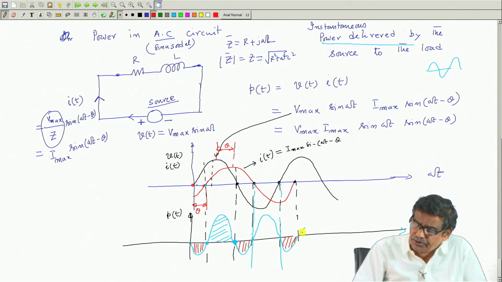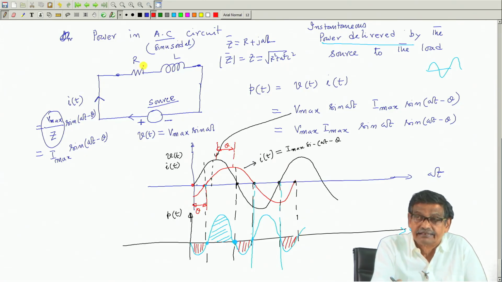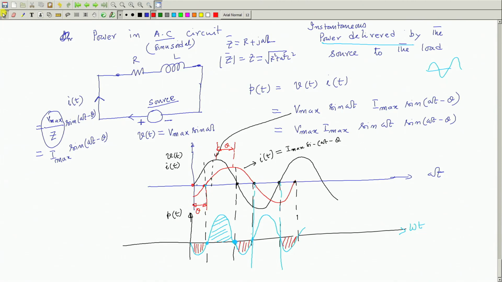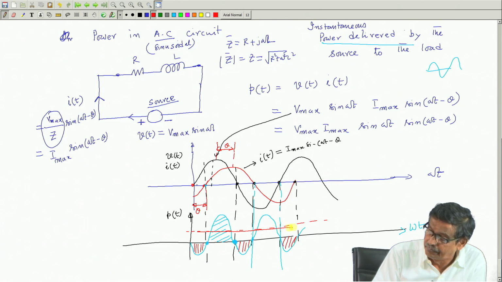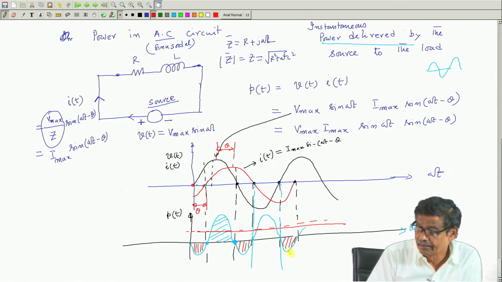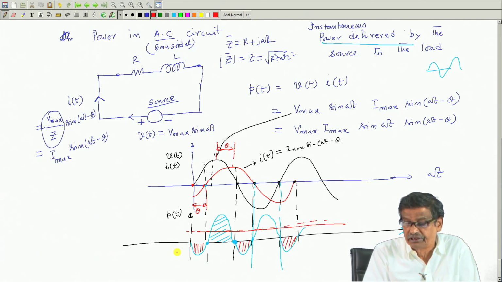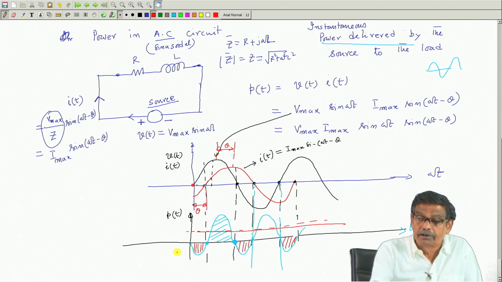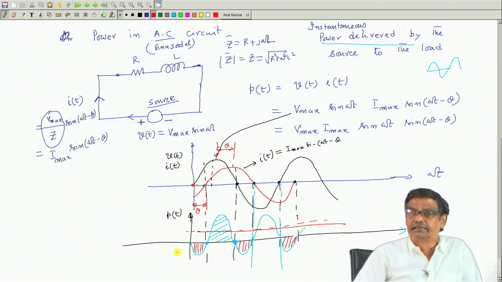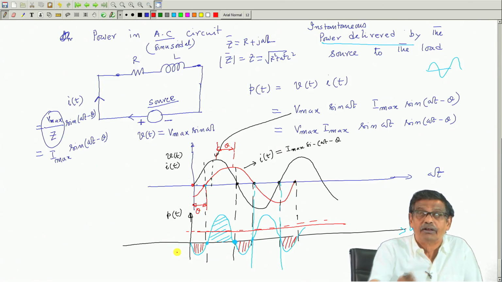And this is fair, because after all there is resistance, so some average power must exist. Therefore, the average power of this waveform, the blue colored waveform which shows the instantaneous power, will be positive, indicating that the circuit on average absorbs power because of the presence of the resistance there, because the power will be lost there.